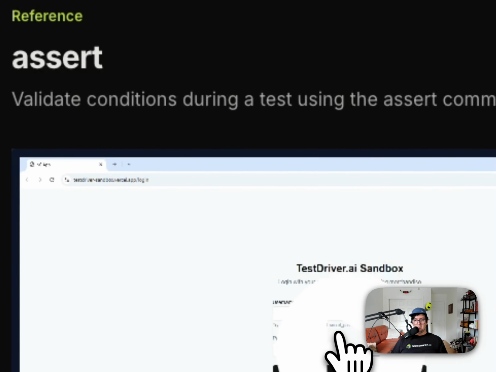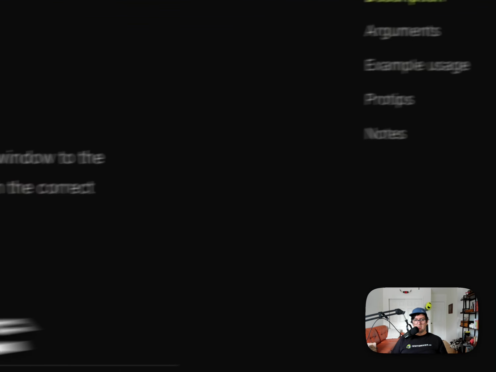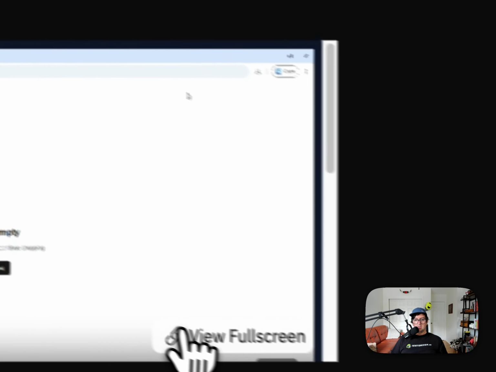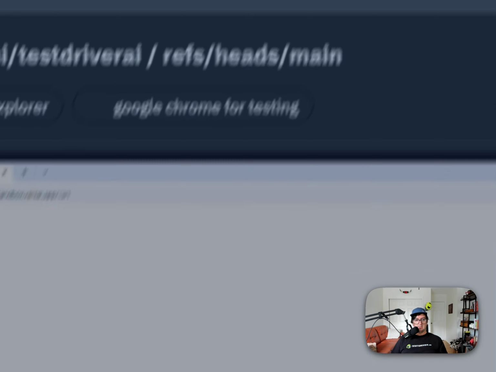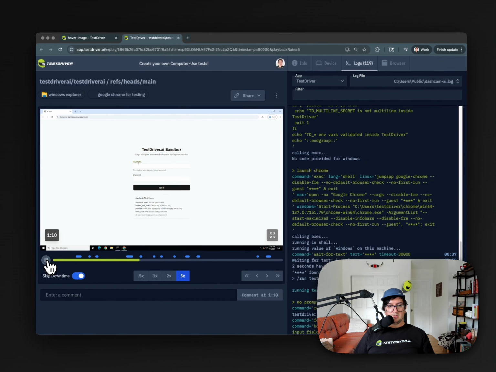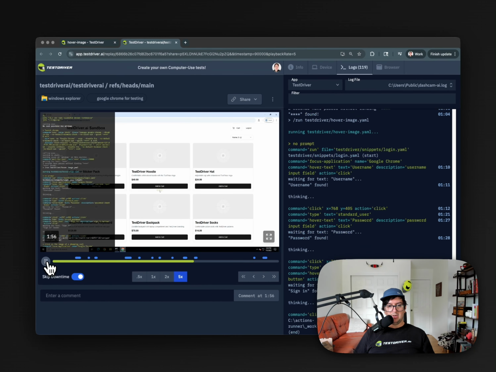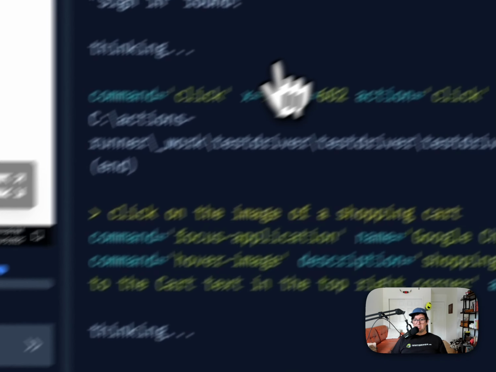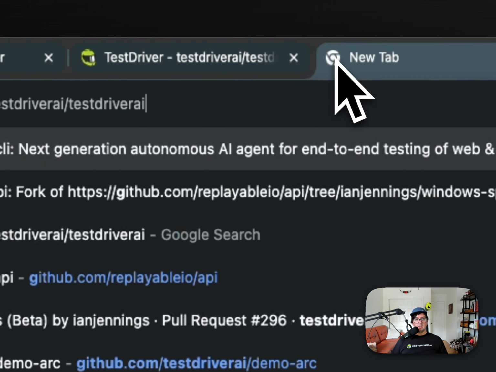We have these interactive demos where you can watch. Let me make this window bigger. I can't do it during the recording, but you can actually watch some of these play out. I'll open it in full screen. This is a hover image demo, and we can see the AI launch the sandbox, go through and generate a test to hover an image. This is actually how we do our acceptance tests within our repository.